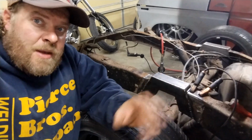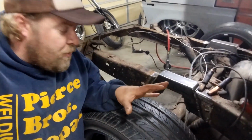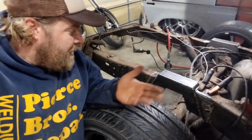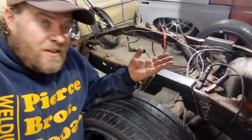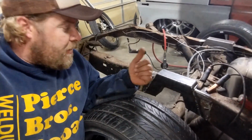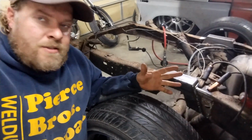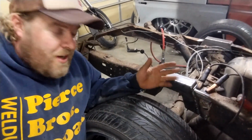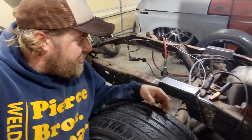All right, well, semi-finished product here. The notch is fully welded other than the bottom side. I'll get to that later, but both of them are completely welded up, ready to go. Other than that, I got a little bit of cleanup to do, some of these welds and stuff on this. Just taking off some of the rough edges and whatnot, just clean it up and make it ready for paint, whatever I decide to put on here.